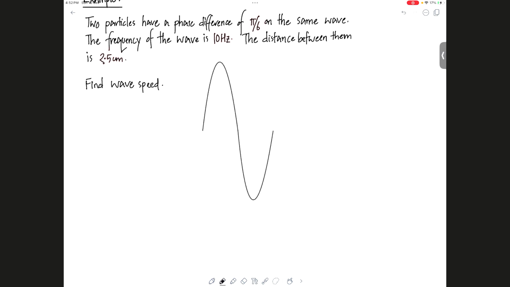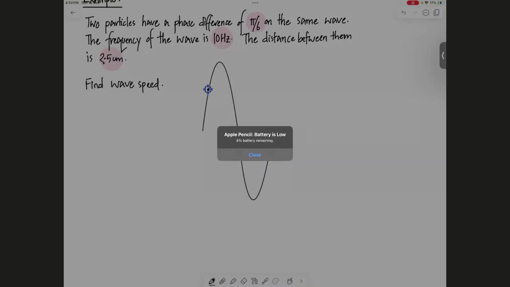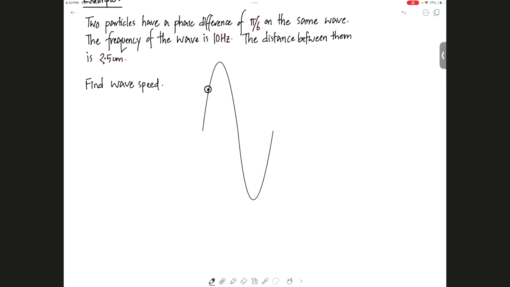So yeah, that's what we can use it for mechanical systems as well. That's what I'm trying to say. So anyways, there's a wave where there are two particles on the wave. Maybe this and that. Just like the example, okay? And what's the phase difference between these two? Pi by 6, right? That means when this goes up, this maybe goes down or something. And what is the phase difference between these two? Pi by 6. Do you understand what it means?